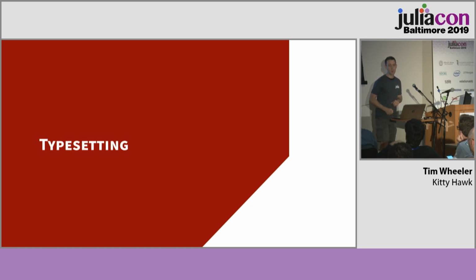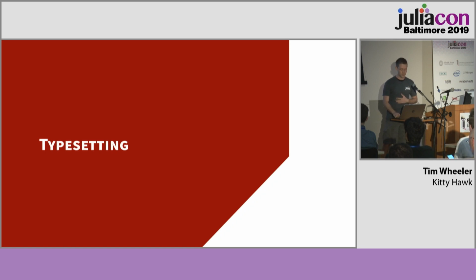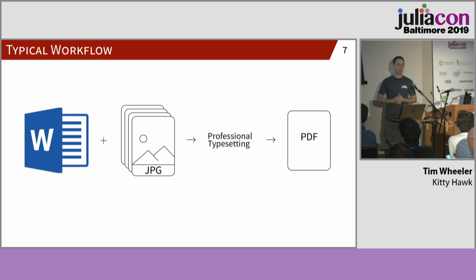All right, so the first problem is I want to write a textbook. How do I take what I've written and get it to look like a textbook? So very fundamental issue. Many of you may have already solved this. The traditional workflow for writing a book is as follows. You have Microsoft Word or Google Docs. You type your stuff up, and then separately you have a bunch of figures. Maybe these were generated by Julia or MATLAB, or you drew them or something. You bundle it all together, and you then hand it over to your publisher usually, who then takes it and has professional typesetters make it look professional. And then they, in the end, have a PDF that they print.